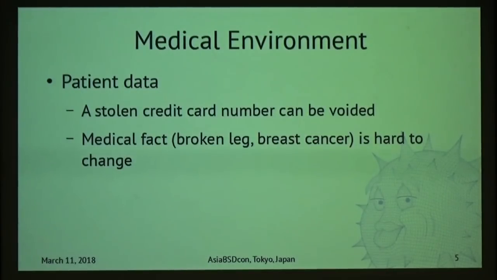You're dealing with patient data all the time, and another area I frequently deal with is the credit card industry. So there you're under PCI regime, which is pretty annoying, to be honest, and somewhat challenging. But a stolen credit card number can be voided and replaced by a new one, patient data is different. If that X-ray picture is leaked to the public, changing the medical fact, showing like a broken bone or breast cancer or anything, well, changing that is pretty hard.